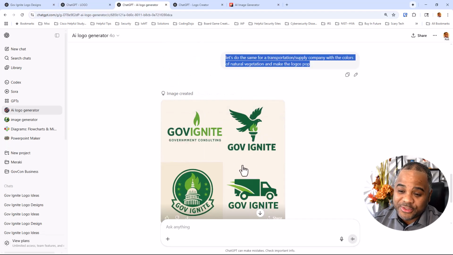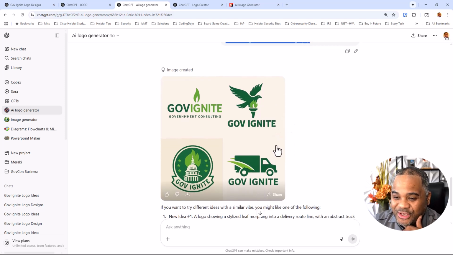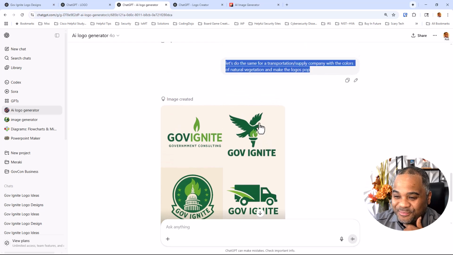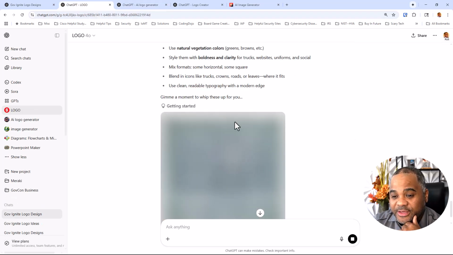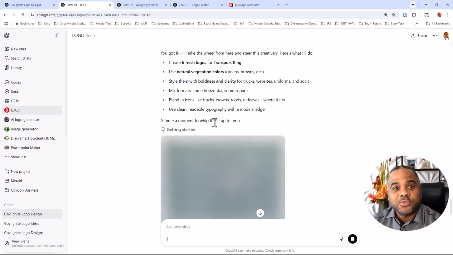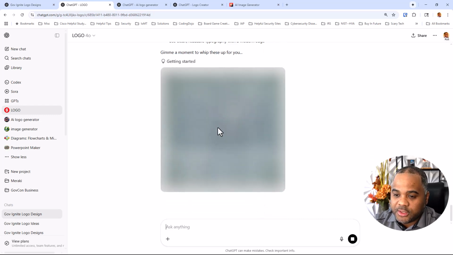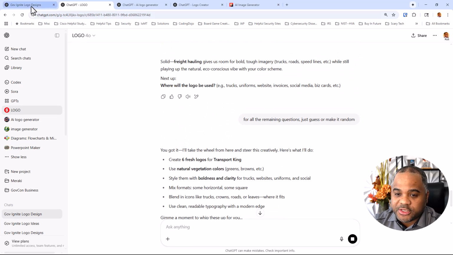All right, so it did use GovIgnite. It used the green, brown, kind of tan, beigeish hues. It's got a truck with wings. This one is kind of the Capitol in DC. Another flame, same one, an eagle. But again, I didn't prompt it and change the company's name. I didn't reset, quote unquote, the prompt. This just came off my head. But this logo actually did, because it asked all of those questions we saw when we were doing the review. It kind of did get that information, like what's the company's name.